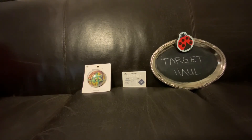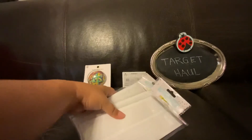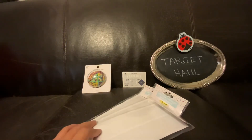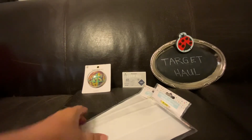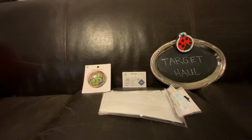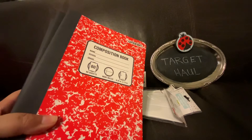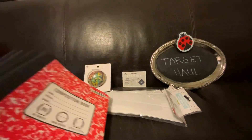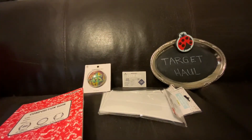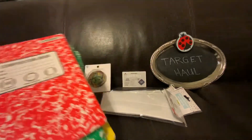I picked up some adhesive rectangle label products that I'll probably use in journals that I laminate to hold pins. I picked up three of those. Target is gearing up for back to school and I picked up some composition books for 50 cents each — I got six. Those are always fun to alter.